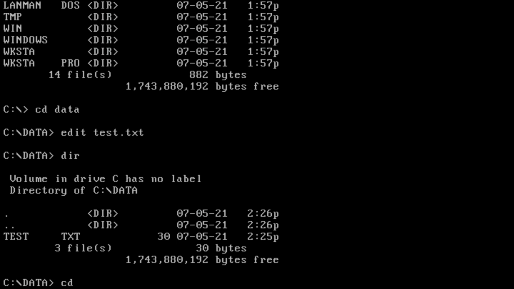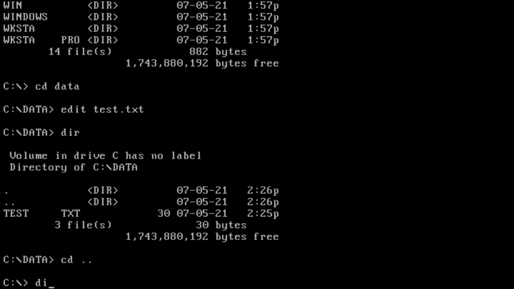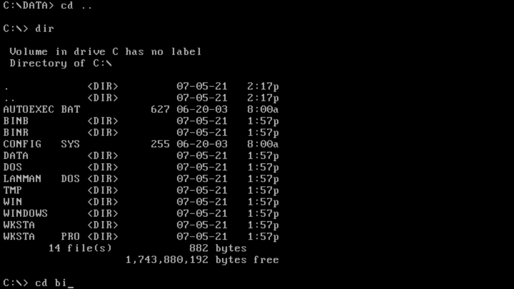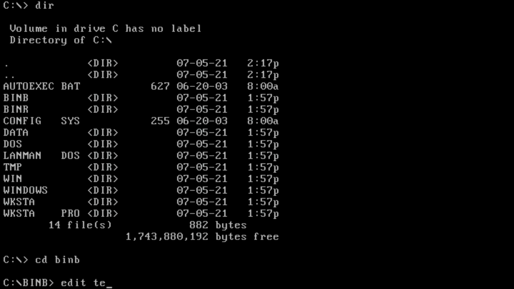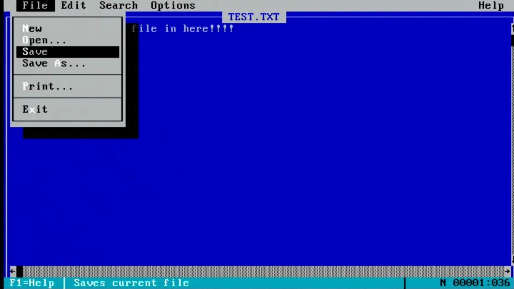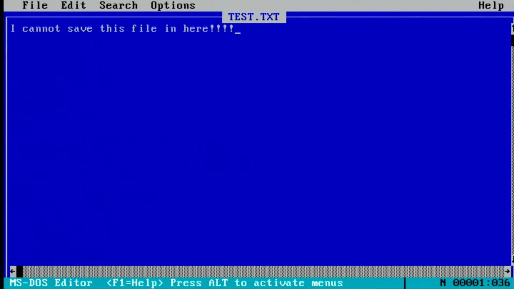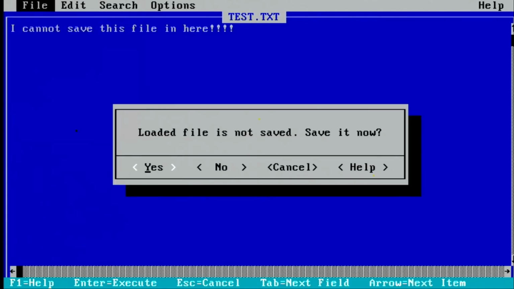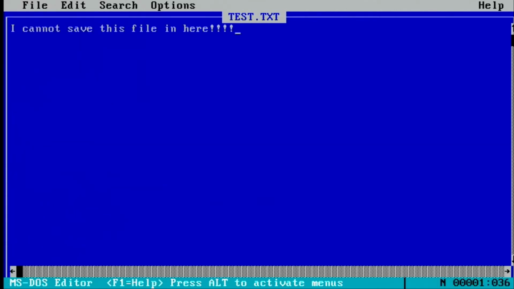That said, there are some locations where we can't save files. So I'm gonna change into the bin directory, or at least one of them here, the bin B directory. And if we go there and try to put a file, it's going to be read-only. But we'll give it a shot just so you can see. So I cannot save this file in here. I get a path file access error. Of course, I'll try it twice because why not? And once again, a path file access error. So let's get out of here.